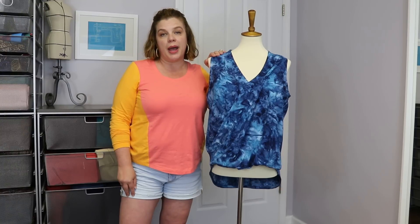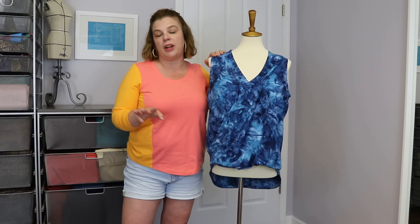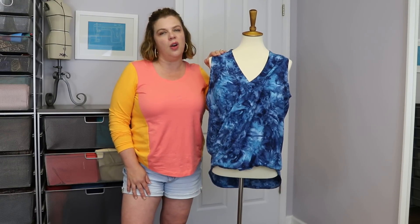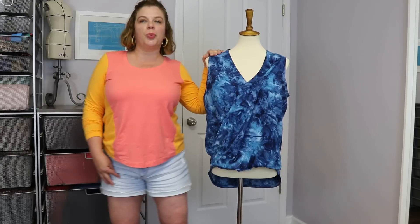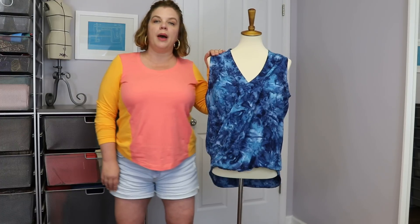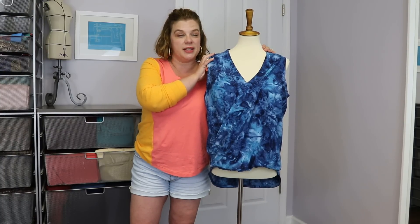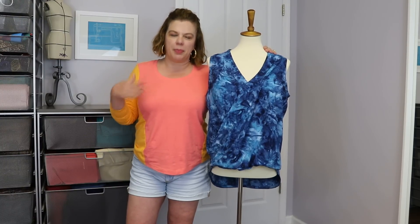I love it with the white, but I could definitely pair it with my red shorts. I am making some salmon-colored shorts for my summer capsule and this would look great with those too. There's lime green — oh, wouldn't this be neat with that spring green color. I could also wear it with my jean shorts. I think it's kind of monochromatic since you have all the differences in the blues here. I just think this is going to get so much wear this summer. It's easy to throw on and I feel dressed up in it. It'd be cute over a jean skirt too — a straighter or A-line denim skirt would be really cute.